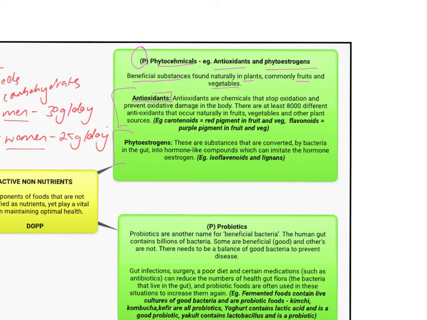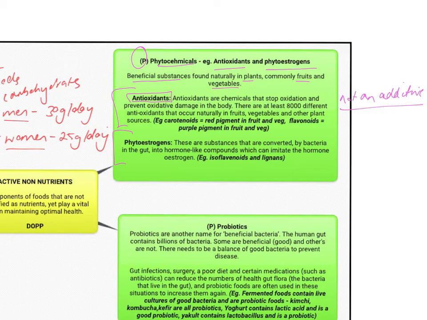Now, we've already looked at antioxidants in a fair bit of detail, particularly in year 11. Now, antioxidants in this instance are not an additive. So we know that antioxidants are an additive that prevent the rancidity of fats, so they're found in foods like chips and butter and margarine.